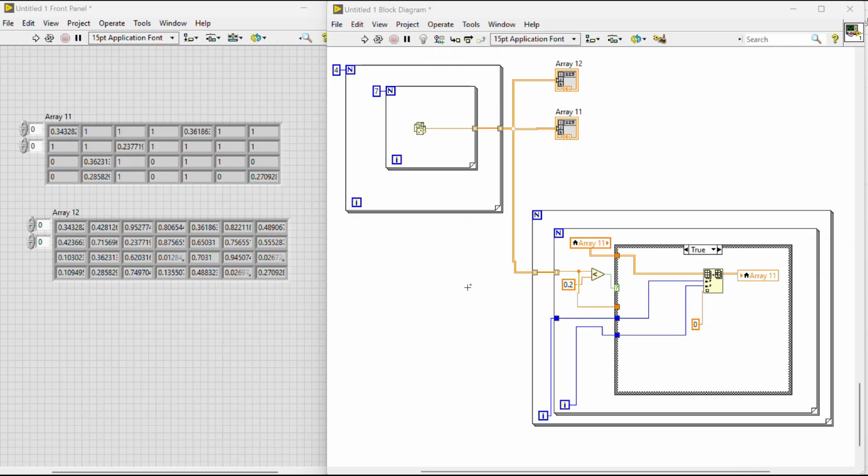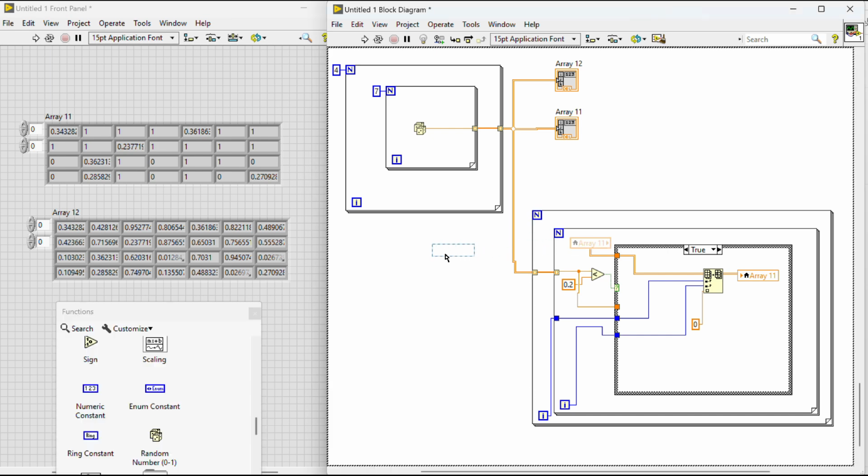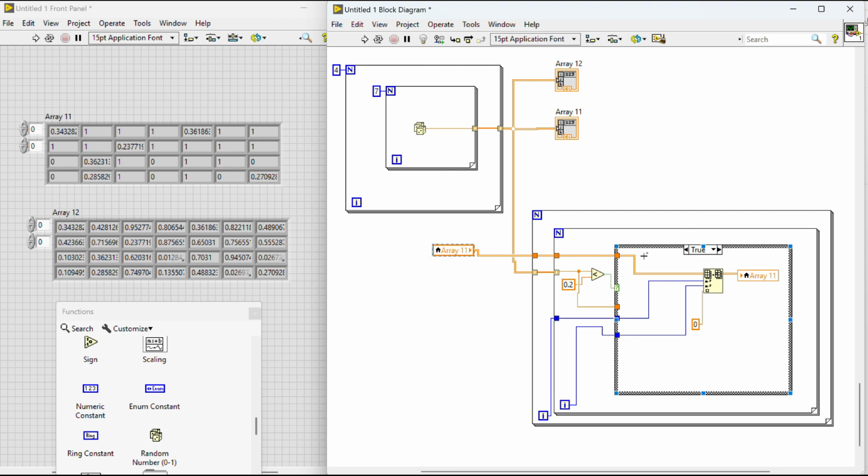So I realized that my mistake is how we reference our array to update it. A while ago I referenced the pre-existing one from the outside here, but this is a mistake. So when I move this inside here, this is a local variable of array 11, okay?